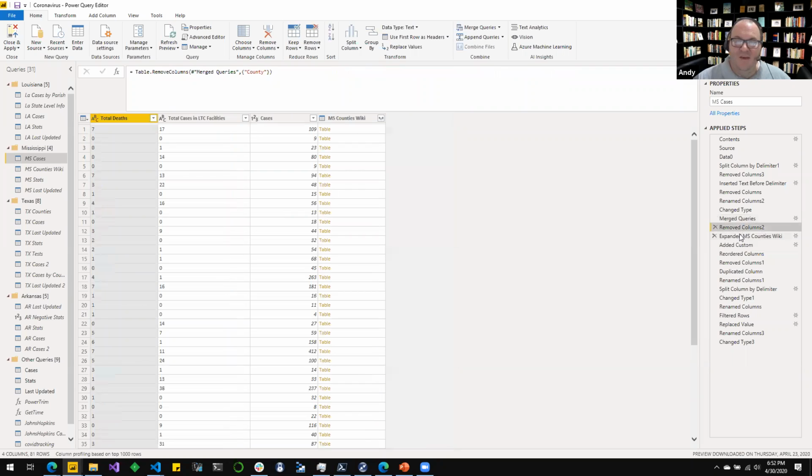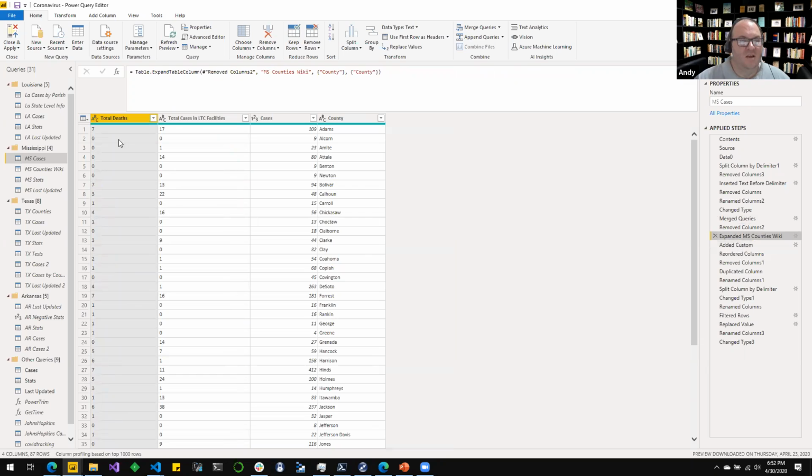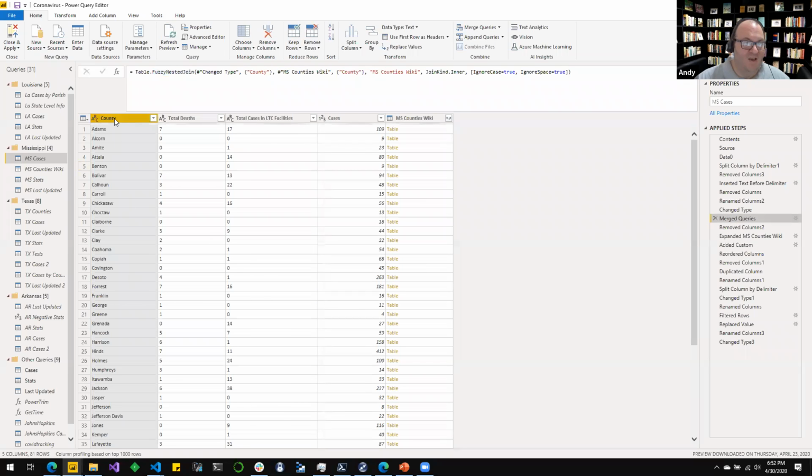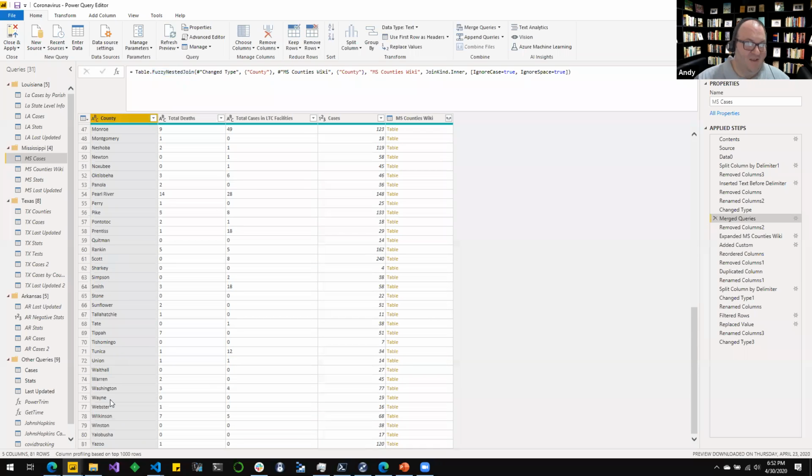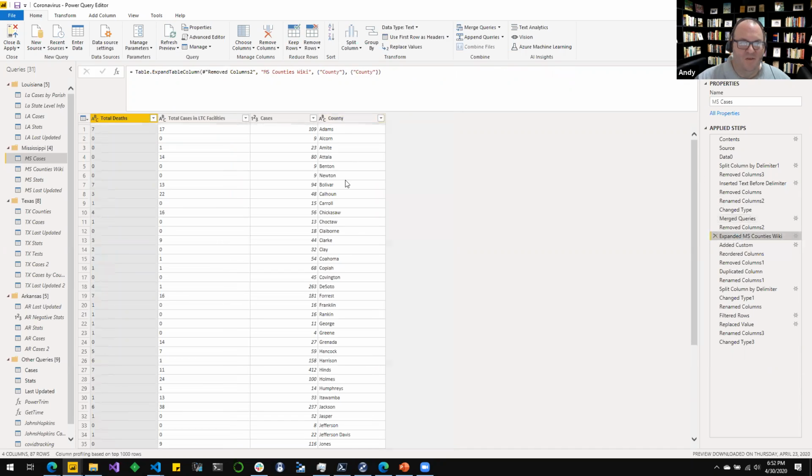And then let's see if I can walk us down to see where we are right here. So I take what was my dirty county names, my not yet cleaned county names, and then I merge the tables, and I'm left with my clean county names.